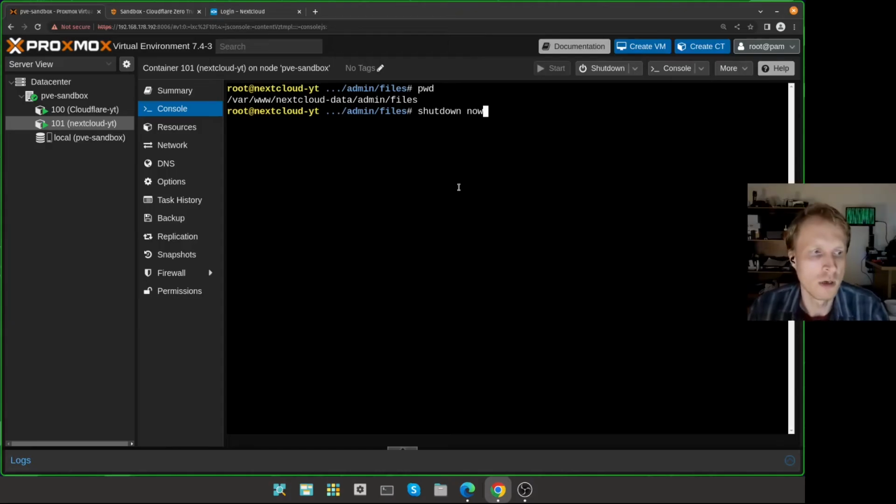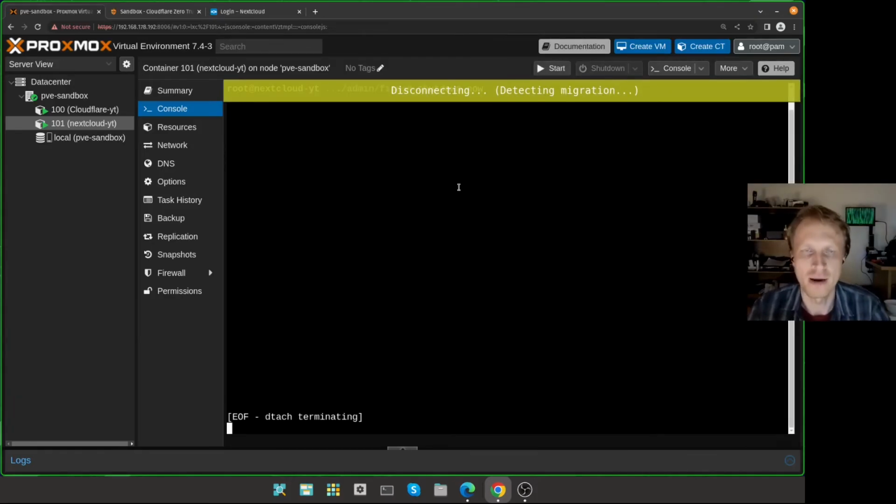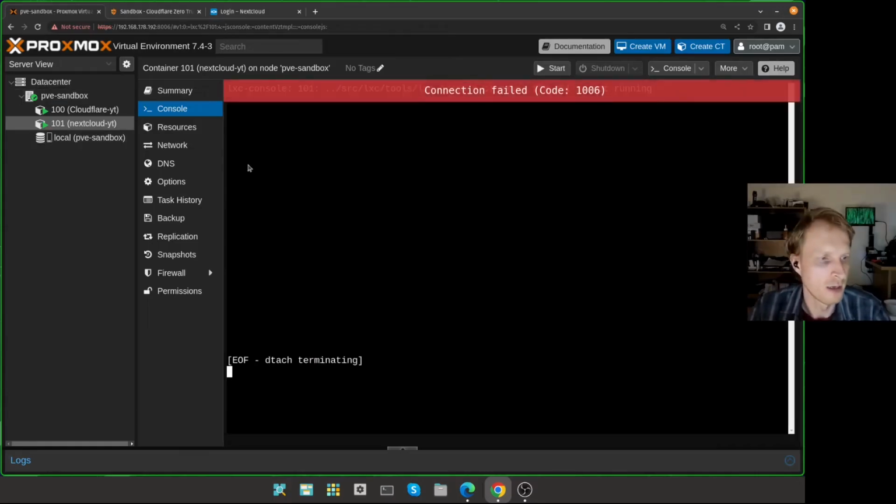And now once I know exactly where the Nextcloud container needs to be pointed, it needs to be shut down, because you can't change, well, you can change while the container is running, but Proxmox will auto update the config file as soon as it detects that it's actually not right and the container is still running. So Nextcloud container is off. That's fine. Let's wait for the icon to change.